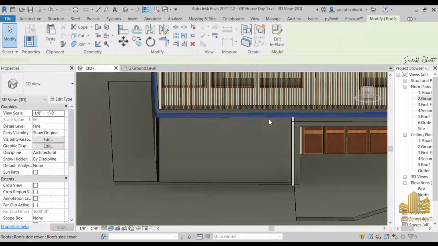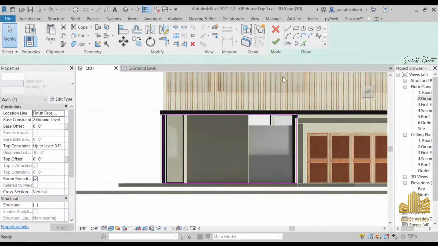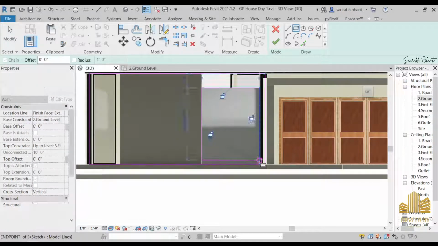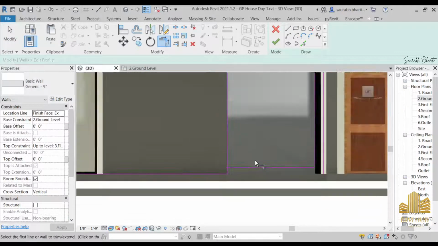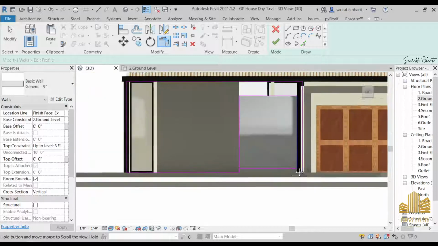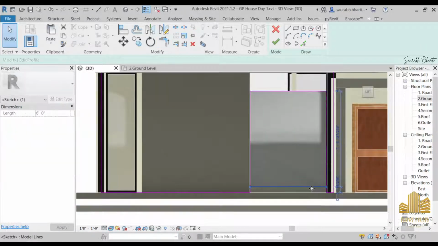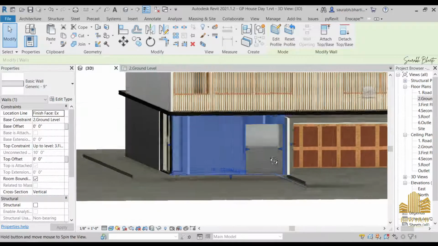So first of all, finish your model. Just select this wall, go to the left view, go to edit profile, and now you can just take something like this and then trim, and here we need to undo SL, trim this portion, and then trim this portion, and then delete this portion, and I will have something like this.